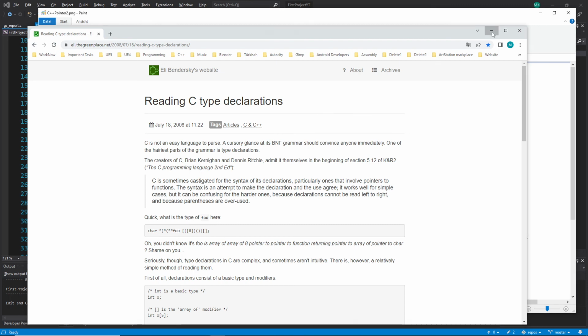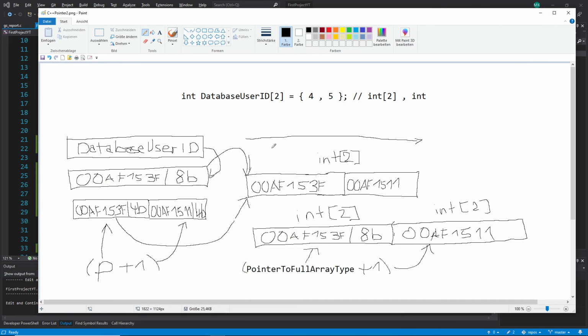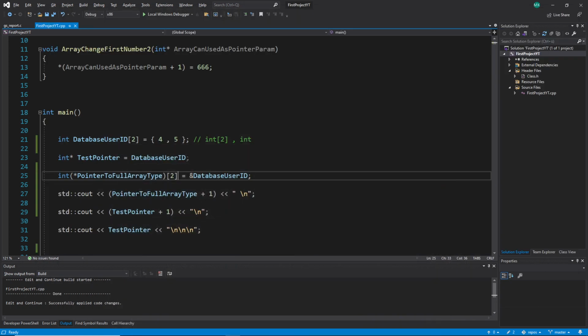And don't worry, we will not train something like that here, because we will not need this understanding of how to make a pointer to a full array and then use this array type, because like I said, this is not really needed. As a programmer, you are interested in just creating a container.